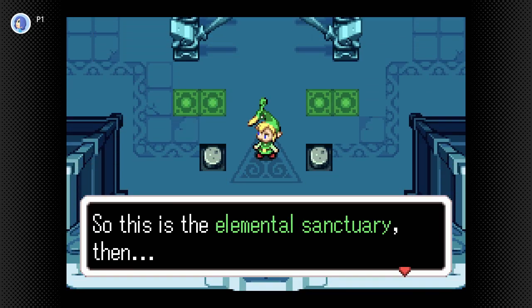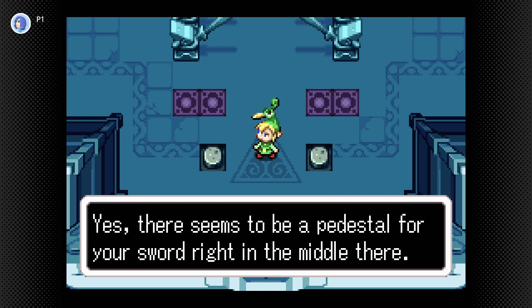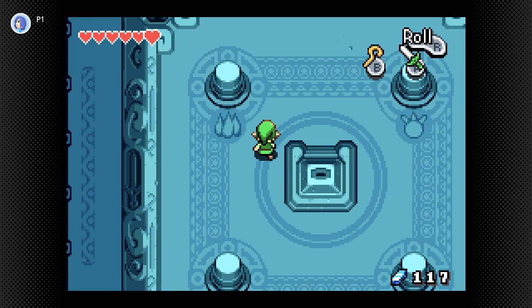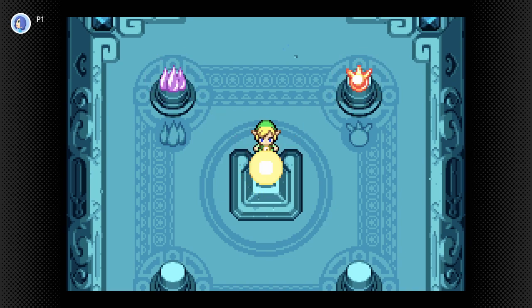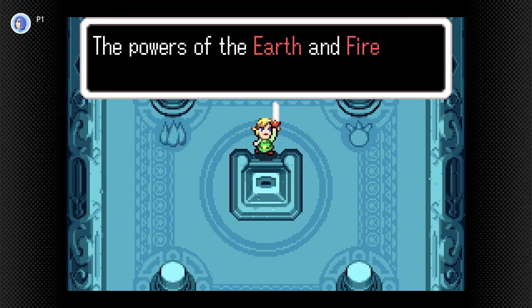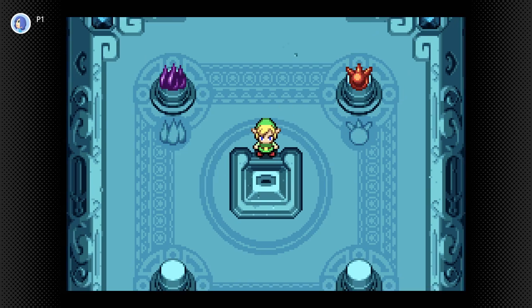So this is the elemental sanctuary, then. This is where we can infuse your blade with the power of the elements. Yes, there seems to be a pedestal for your sword right in the middle there. Glowy sword! You got the sword again! The powers of the earth and fire elements have infused your blade.